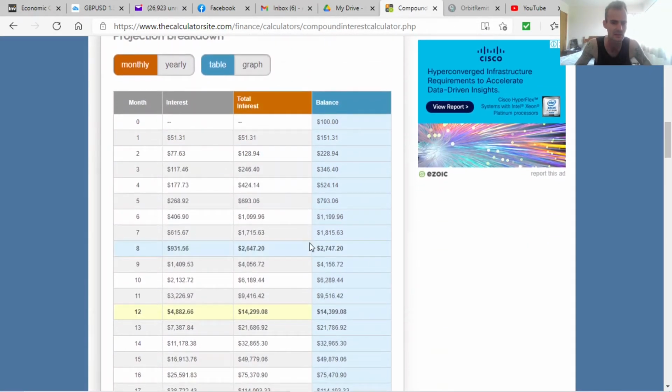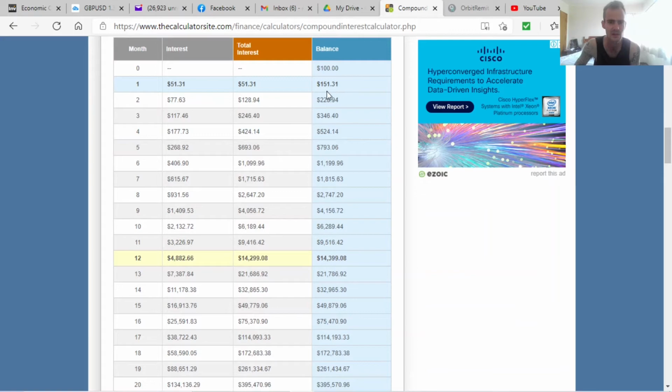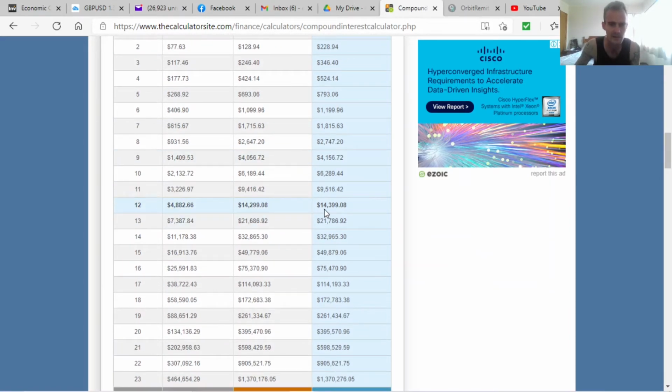Look at that. So month 1, we've taken 100. We've made $50, because we've been doing 10% a week. So we've turned our account into $151. Month 2, we've made $77 based on that 10% a week. So we've taken our account to $228. Month 3, we've made $117 based on doing 10% a week. We've taken it to $346.